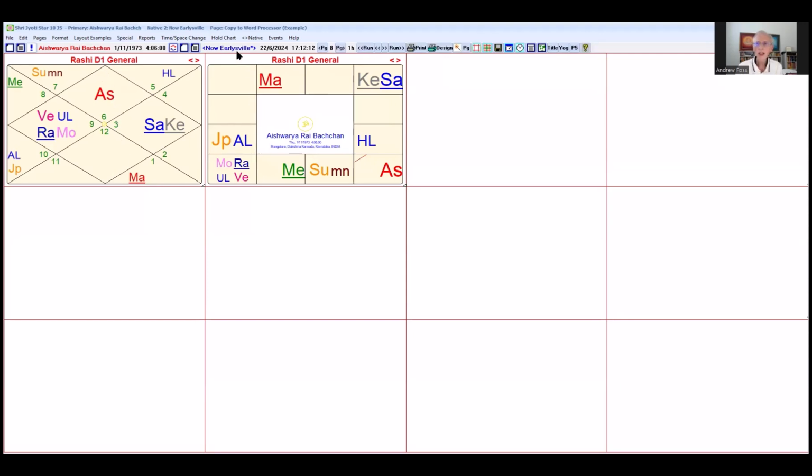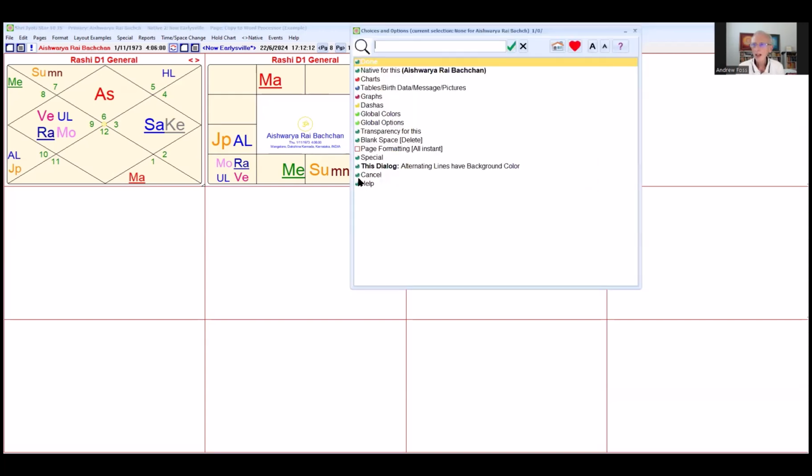So if we want to see a chart for this particular little location in Virginia, we just simply need to create a chart and point it at that. So we click here, and if we just click in some blank space, you get all these possibilities. And at the top it says native with this.